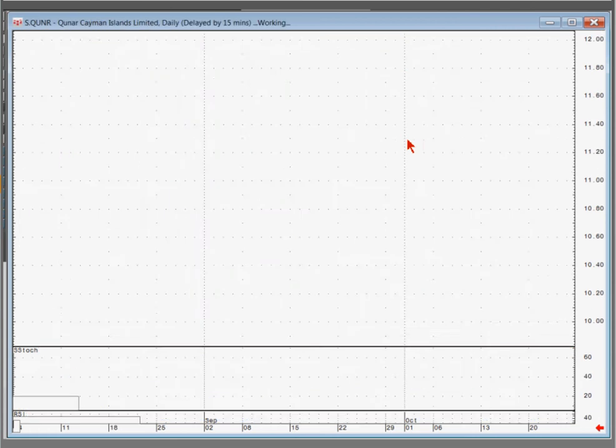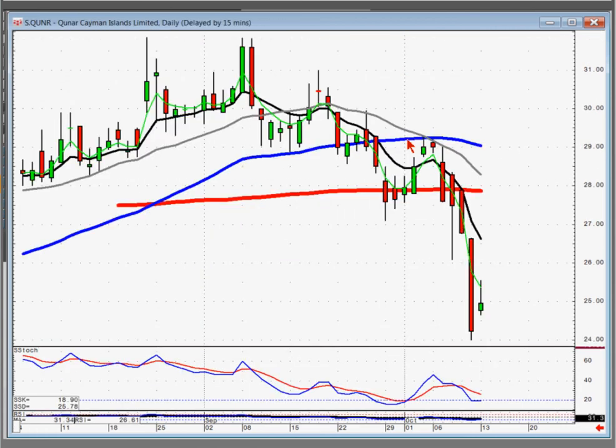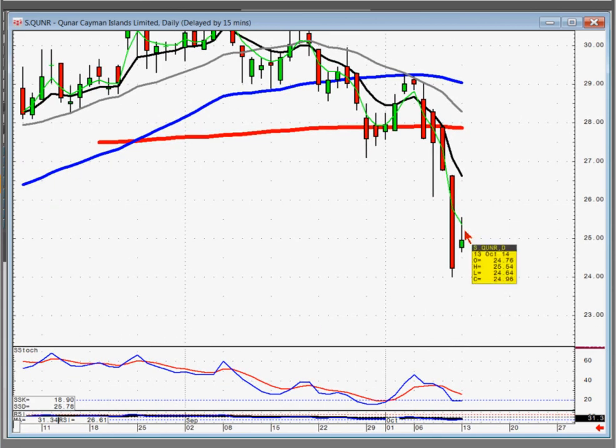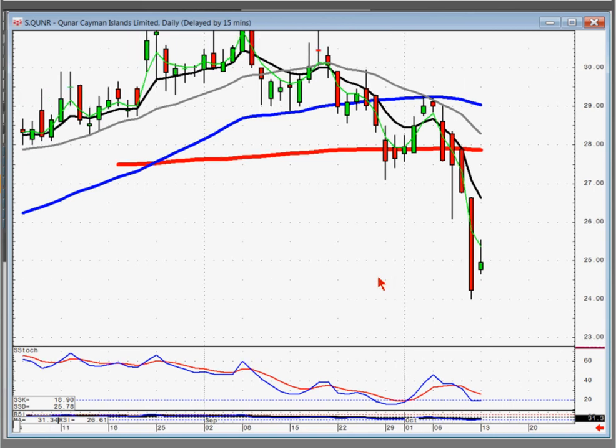QUNR did a bullish Harami today, but notice it wasn't very compelling. Very simple. If it opens positive and you're short, you get ready to cover some of that position. If it opened positive, I would probably cover half of my position immediately. If it traded above today's high, I'd cover the other half. On the other hand, if it opens lower, you can still be shorting this because there's probably a lot more downside left in this one.